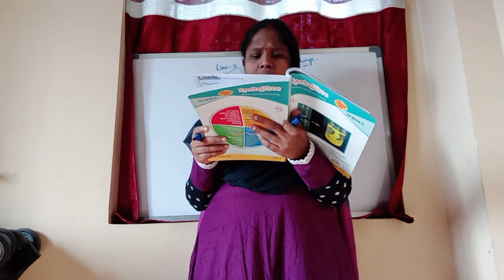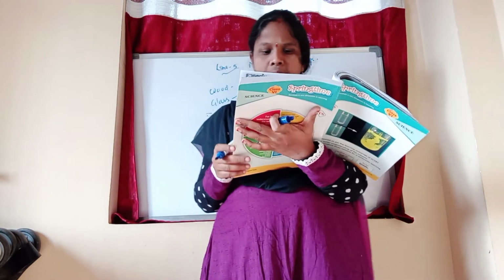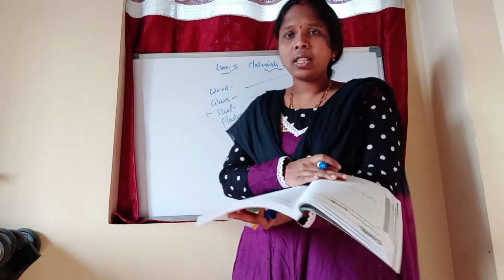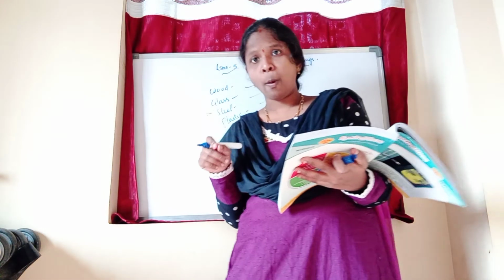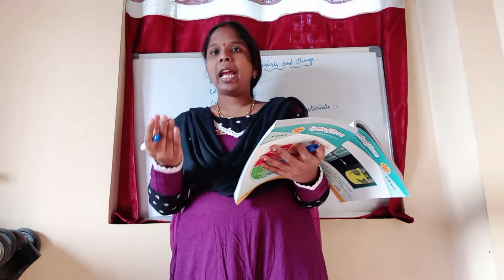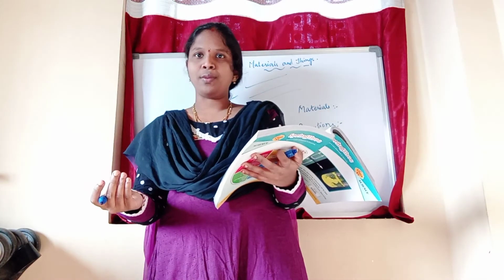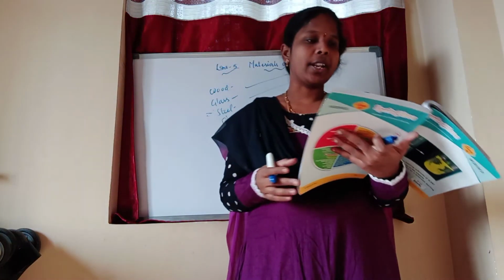So what do you observe? When the egg is dropped in a beaker of water, the egg sinks. Okay, the egg sinks into the water. When the egg is dropped in the beaker of excessive salt, so the salt which is there, if you are adding to that beaker, the egg will float. So here it will be sinking and here it will float. So that observation you have to write.